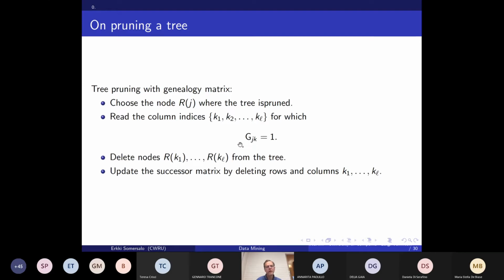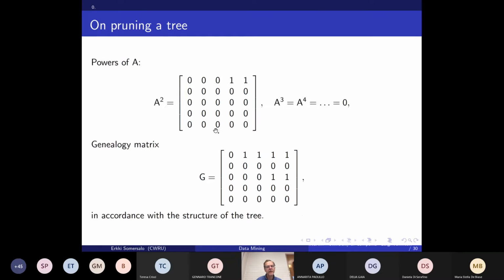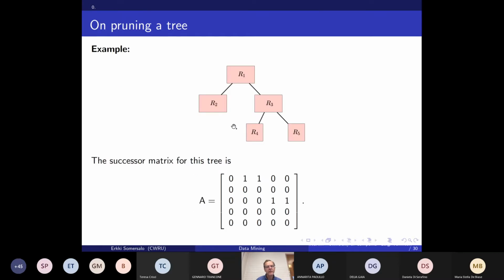But I leave it for you to figure out how you do it, because there are some numbering issues that you need to bear in mind. Let me explain what the numbering issue is. If you are numbering the nodes, and then you're deleting... well, let's go back here. Suppose... well, this is not a good example because here it's pretty obvious. But let me explain.